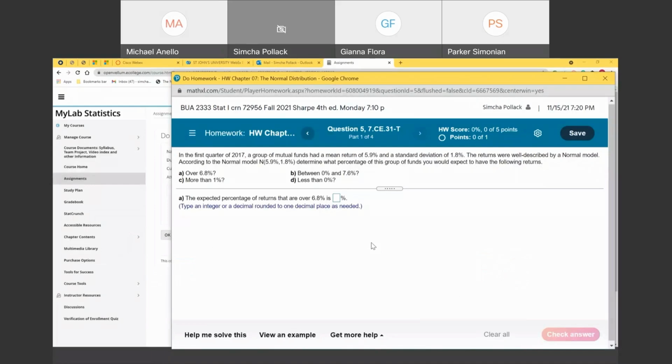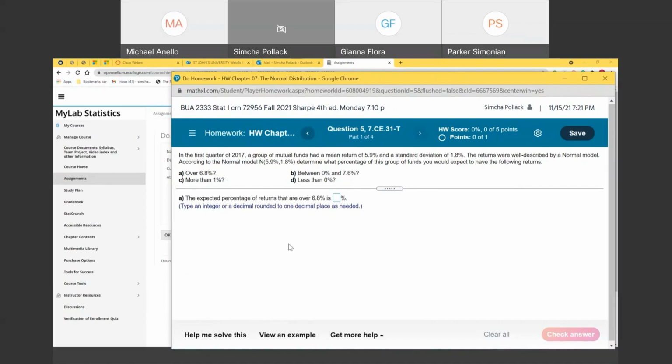So the first step you go through, again, a lot of examples, not this one, they give you a bunch of data. And then you would say, open in StatCrunch. You would click on the data, someplace around here, a little blue icon. In this case, there's no real data. You have to remember the example itself, which says that we need to find the area with the probability of being beyond, like, over 6.8, between 0 and 7.6, etc.